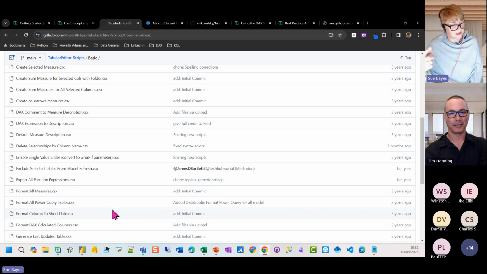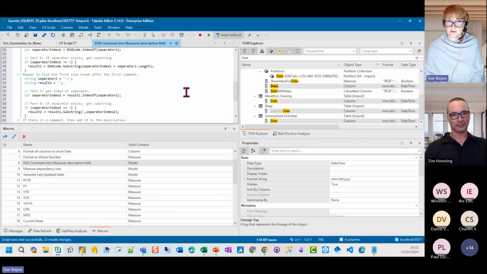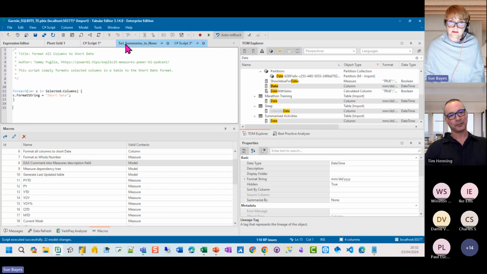He's done a piece of code that contacts ChatGPT or Copilot, and it describes the measure and then pops it into the measure description, so it gives an English description. So it's got all of these different metrics that you can add in as scripting into your model, which is really cool. Thank you, Henrik. It just saves you so much time. It's incredible. And as you said, once you've learned how to do it, then you can apply it to all of them.